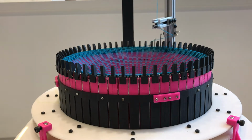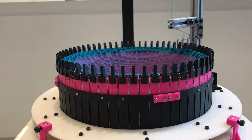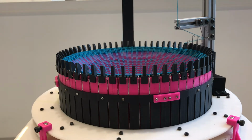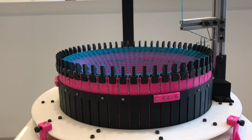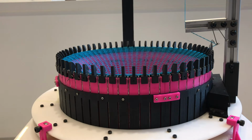But then of course I couldn't figure out how to do the whole sensors. I am a knitting artist, but not a sensor person. And that's where Lee came in. When I told her my idea, she immediately said, I know how to do it. And that is how this whole project started.